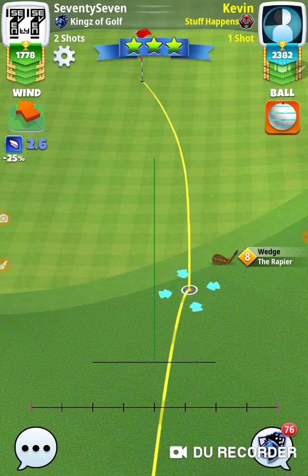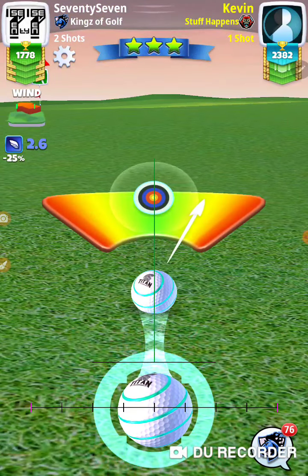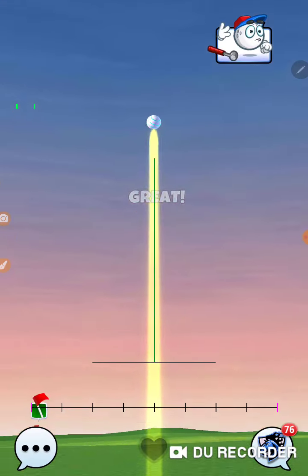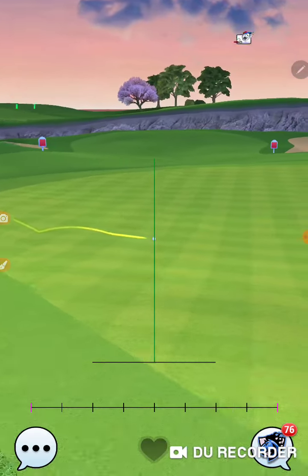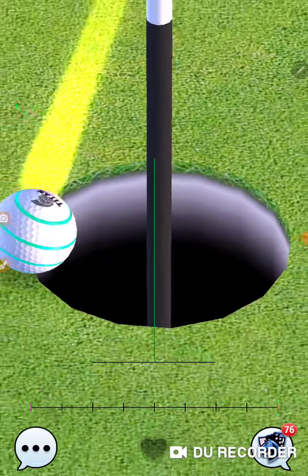If I remember correctly on this particular shot from this spot, even though the cup is downhill from where our ball is lying on the ground, it seemed like we were taking a little bit of wind off. And so hitting it great to the right there is probably not a bad thing.